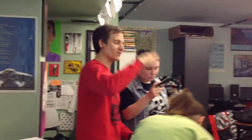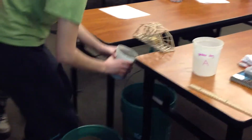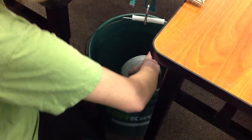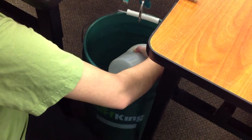And also, if you dump it in all at once, it can break really quick. You guys can take turns if you want to put it in one at a time. If not, it can just break — it can be hard. So put your hand all the way down to the bottom and just dump it kind of slowly. That will give you a better result. Oh, that's so heavy. The bucket is really heavy, the sand is heavy. And I've never had a group that could do a whole bucket of sand, but I do have another bag of sand in case, because these things can be really, really strong. It's surprising.